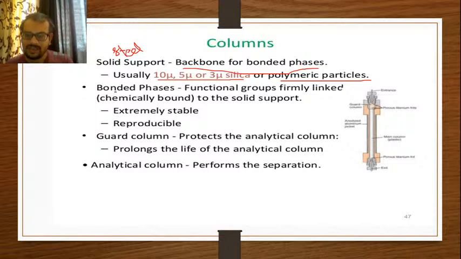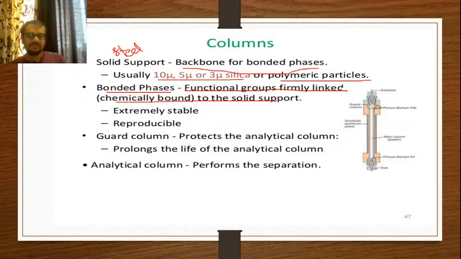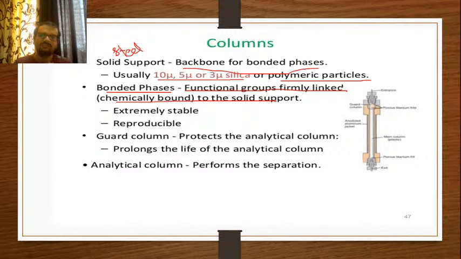Bonded phases कैसे act होते हैं? They form functional groups firmly linked to the solid support. Somehow this chemical bonding results in a strong bond between the silica and the solid support, and this stabilizes the system of the column. Extremely stable, as we all know, and reproducible. In case your column has been destabilized, it can be reproducible.